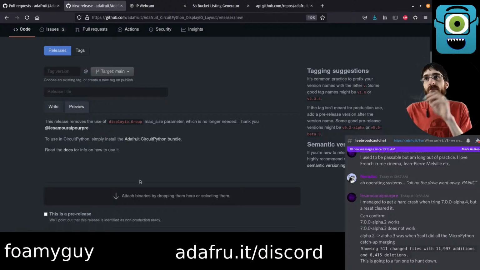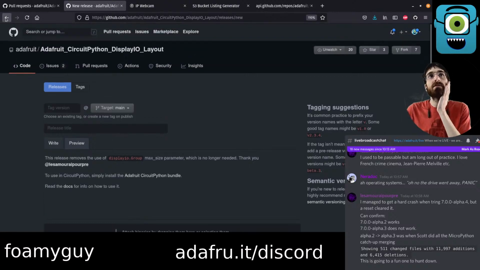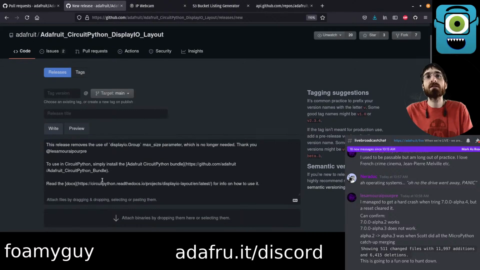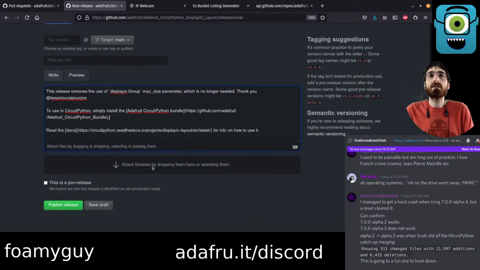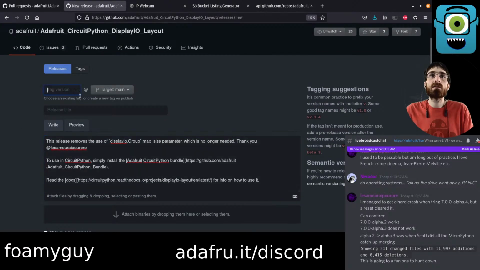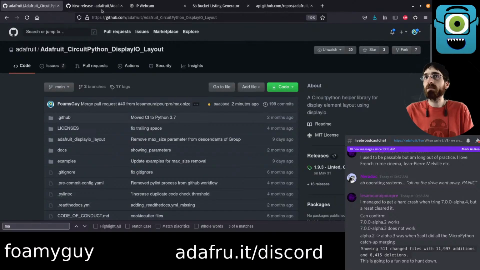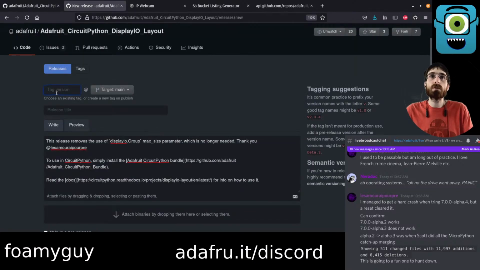You can install this with pip as well. Oh, I have done that. Oh, it's still here. Okay. Old version was 1.9.3. So we're going to go 1.10.0.